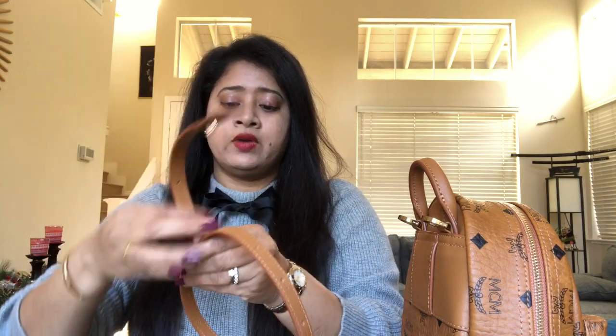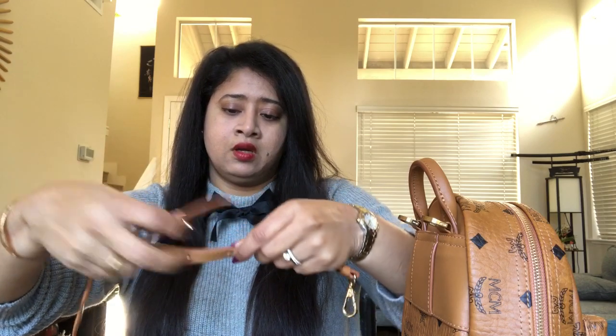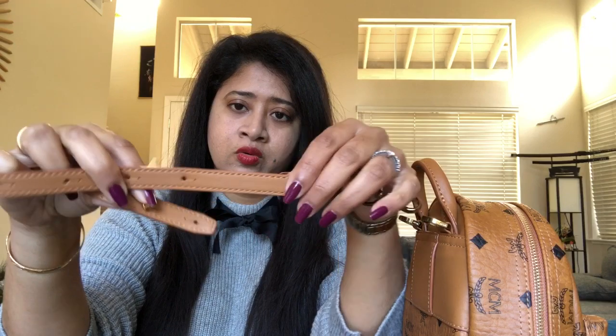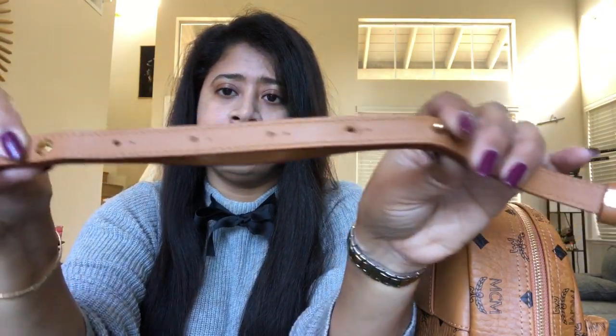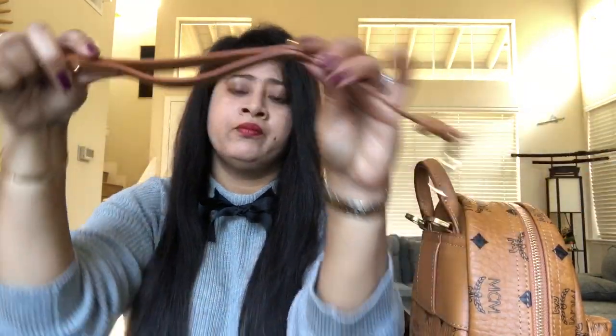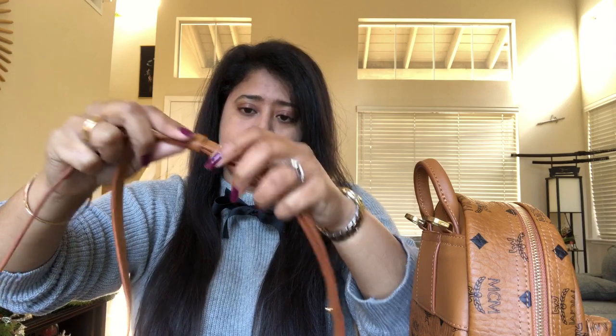So each strap can be broken down further into 2 parts, and each part of the strap has this stud, one here, one here. So to make it as on the shortest setting, you have to put the longer part of the strap into the first hole on the shorter part of the strap. So there you go. So one stud on the first and the other one on the 5th. So this is how the strap becomes shorter. And then there are these loops on either side which you can loop the strap through to kind of fix the strap. There you go.